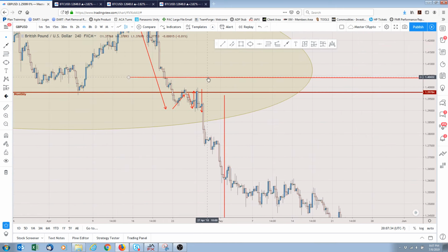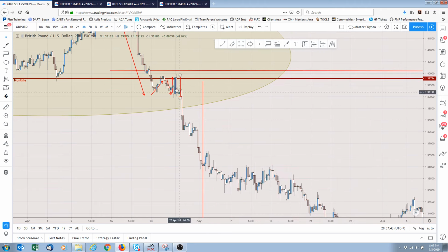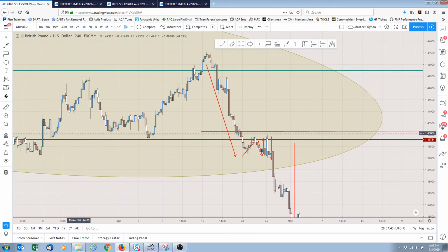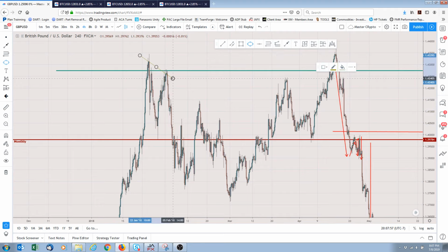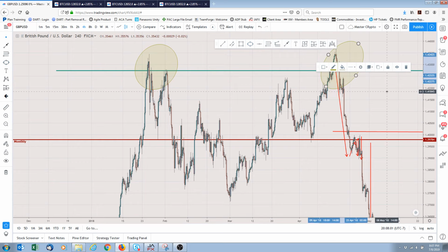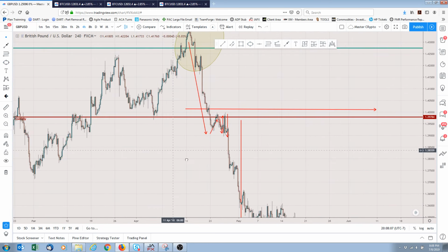Our stop loss would have been on the other side, with just a little extra on the other side of this monthly level. And you could easily tell that price failed not once, but twice to get above this level. So price came here and failed twice, making a double top pattern, then came down.